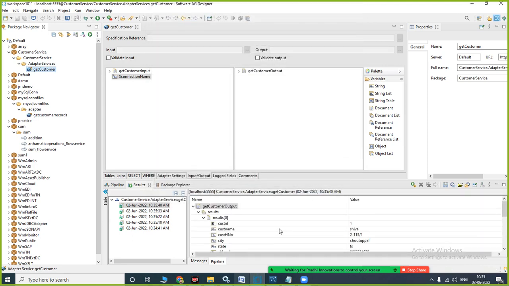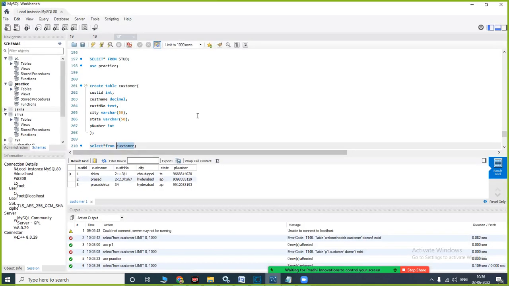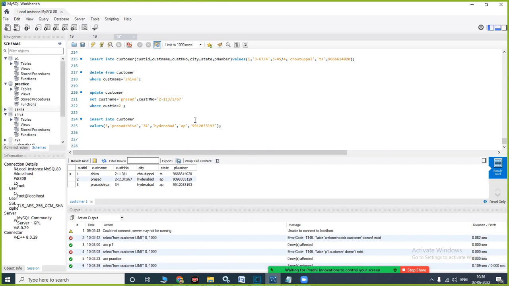Okay, so you got it right. Good. What about Anusha? Have you done this one? Can you do till this one? I want you to show me get customer by ID. Can you do that? Okay, sir, I will do that. Nagaraj, you also, get customer by ID. Yashwant, you can also.